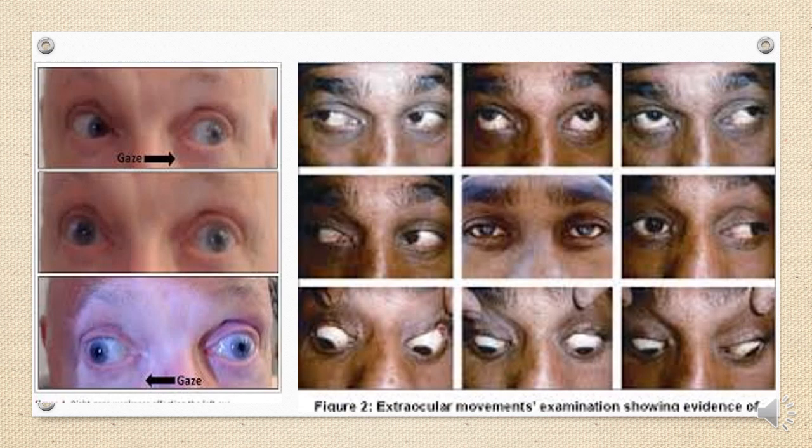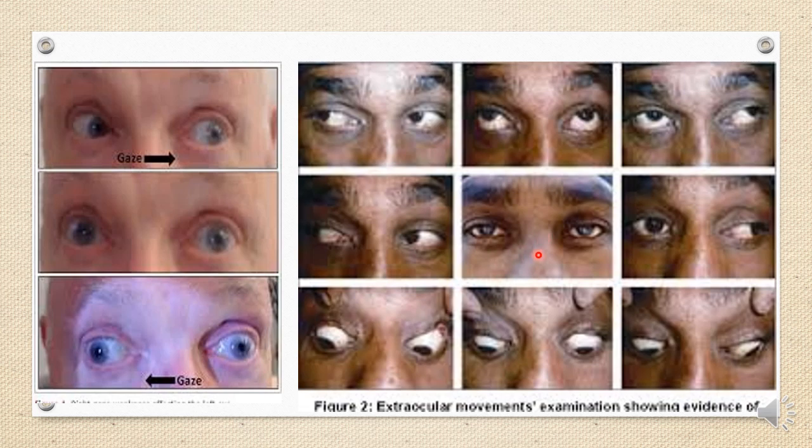So this is what happens in MR paralysis when you examine the patient. In this, the patient's left eye is the one which is affected. When you ask the patient to look on the left side, the left eye is using the lateral rectus and the right eye is using the medial rectus. So there is no particular deviation, even in primary gaze there is no such deviation. But the moment you ask the patient to look onto the right side, the patient's left eye cannot use the medial rectus because of paralysis, and there is a complete amount of deviation which is obvious.